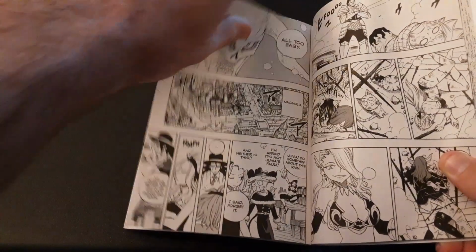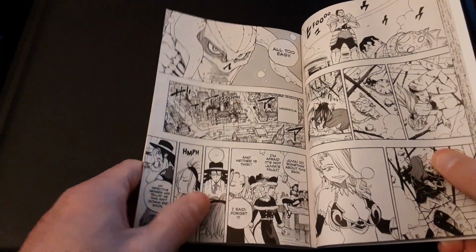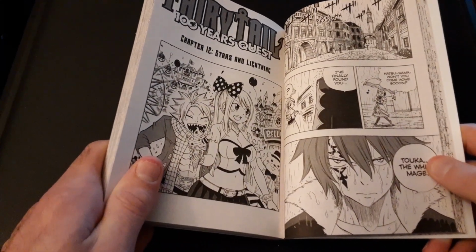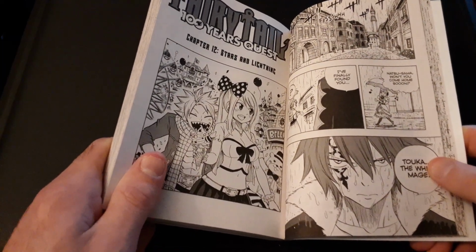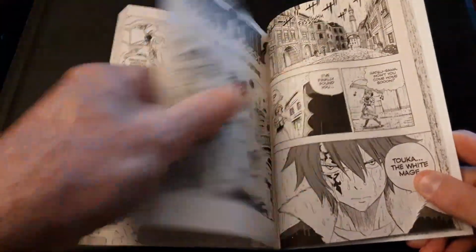And, well, Gagio, with his detective outfit, he's trying to get to the bottom of Toka. And then we have Juvia, looking for Gray Sama. And then Jalal, who was going around, he met with Sabretooth, he met with Blue Pegasus. I believe it was Kagura, actually, at the end of Volume 1, who said that Toka was seen in Fairy Tail. So Jalal's making his way there and says, I finally found you, Toka, the White Mage!